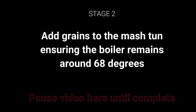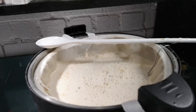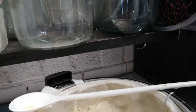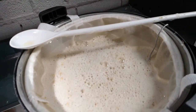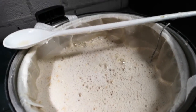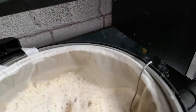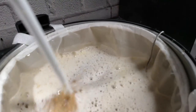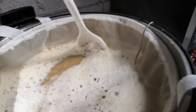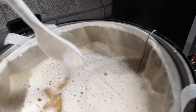So just thought I'd show you what it's actually like within. So if we just bring this down, we'll see here, it's like a porridge. I wish there was smelly vision. The smell that comes out of this is absolutely amazing. If I just stir it now, you can just about see the grains that are in there. And they'll be now stewing away. I'd say this gets left for an hour in here.